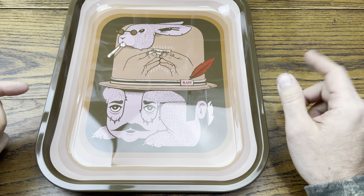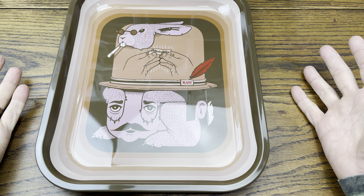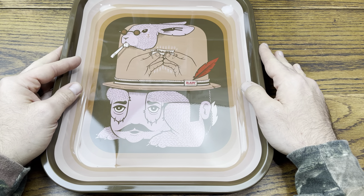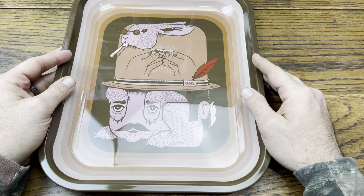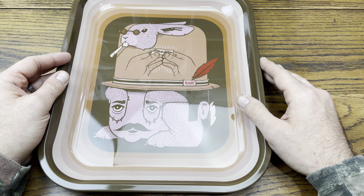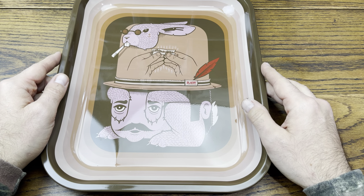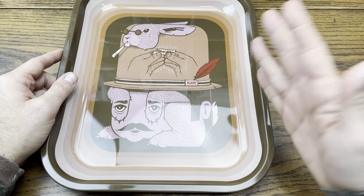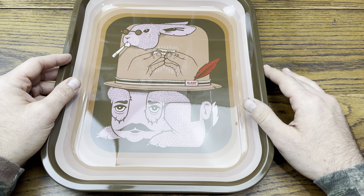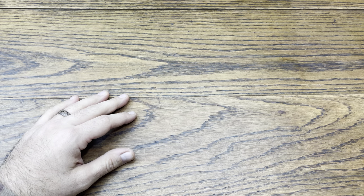If you know me, you'll probably know why I like the top one. This Jeremy Fish tray is freaking sweet though. It's not something I would use on a regular basis — more of a collector's item. I wouldn't actually put product on it and use it regularly. It's something that would stay inside the plastic bag as a collector's piece because I wouldn't want to put any marks or scratches on it. But anyway, let's get on to the top tray of 2020.